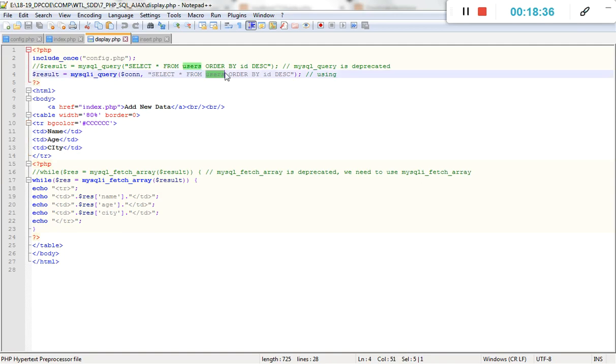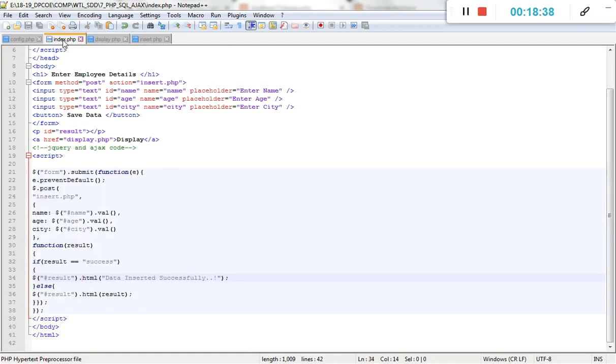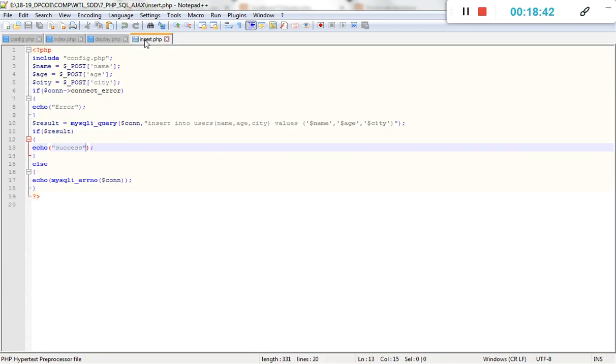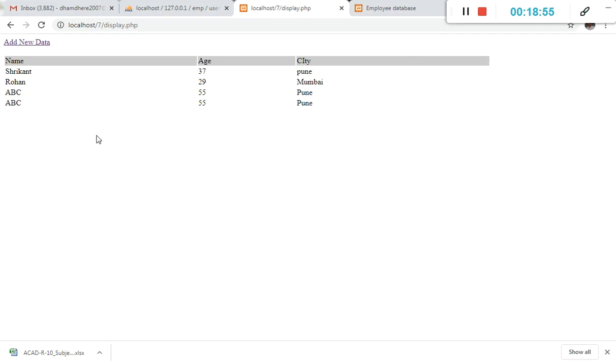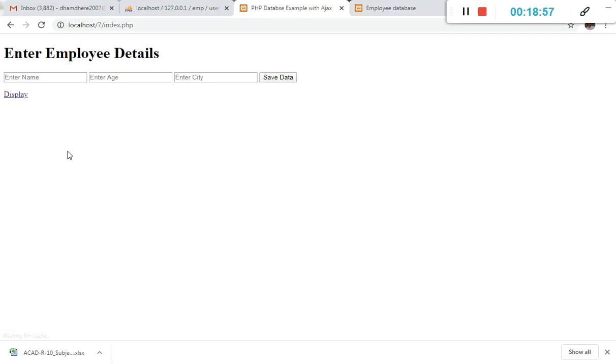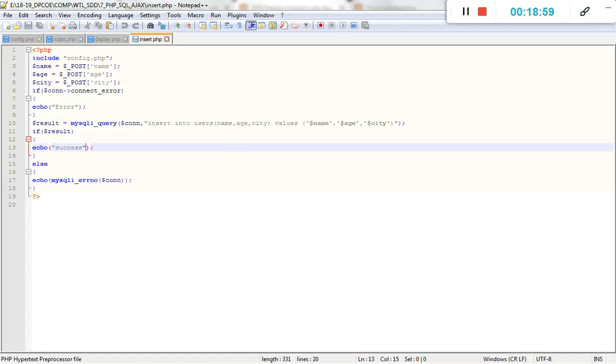Okay, this is simply the process: index.php calls insert.php with the help of AJAX, that is the $.post method, and it inserts the data and prints a particular message without refreshing the page. That is actually the concept of AJAX.